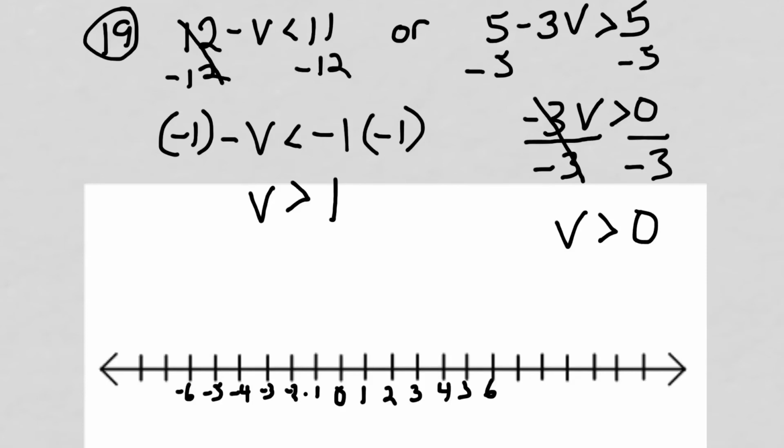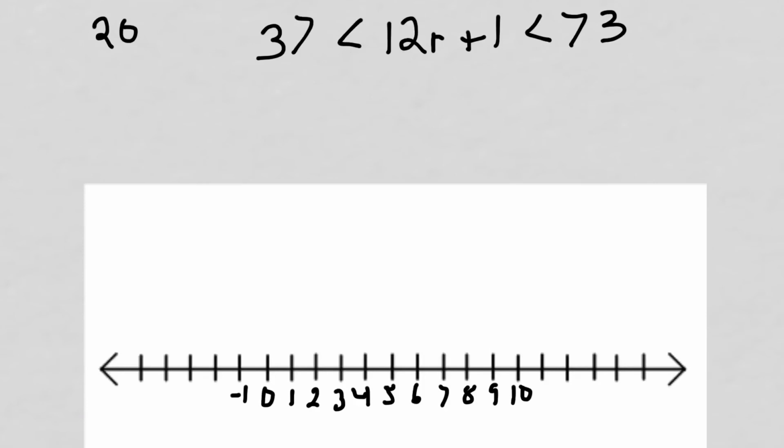Looking at this one, both of these are going to be open circles. So v is greater than 1, so I go down to 1 and circle it. Go down to 0 and circle it. Oh, we divided by negative 3 here. Look what I did. When we divide by negative 3, I didn't change the direction of the sign. I didn't find that till I was setting this up. So it should be v is less than 0. Less than 0 is going to be to the left, and like we predicted, they went in opposite directions.